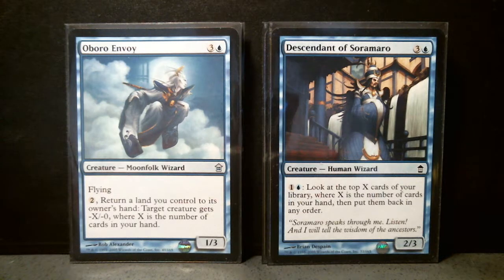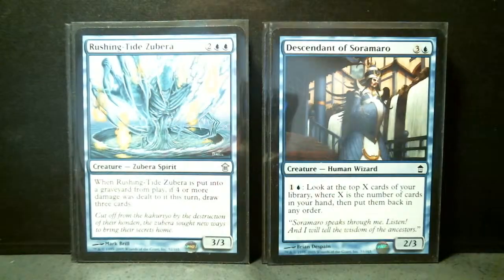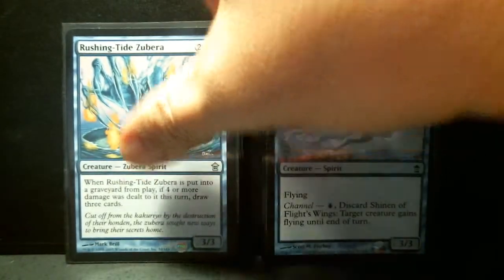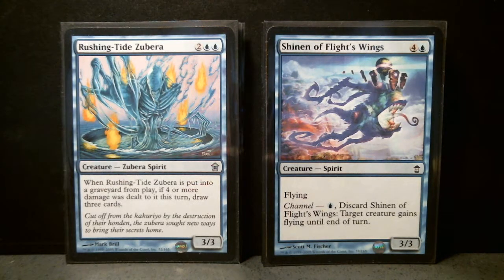Descendant of Soramaro is a 4, 2/3 with an additional 1 blue ability. Look at the top X cards of your library, where X is the number of cards in your hand. Then put them back in any order. Rushing Tide Zubera is a 4-drop 3/3, almost like an artifact, even though it's uncommon. And when it's put into a graveyard from play, if 4 or more damage was dealt to it this turn, draw 3 cards. Well, if you were playing something that didn't have saviors on the other side, you probably got more than 4 damage. Wow.